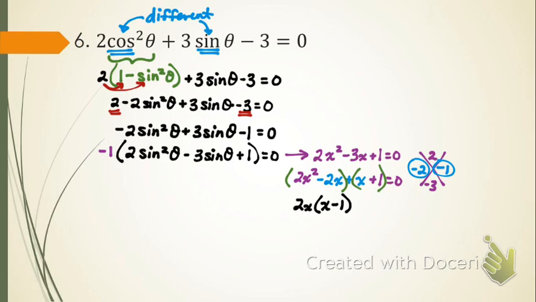Oops, I wrote that as a plus and that was not supposed to be. There we go. What about with that second group? I can take out what? Negative 1, yes. And that would leave me with x minus 1. So my two factors, here's one of them: 2x minus 1. And the other factor would be what? Just x minus 1.